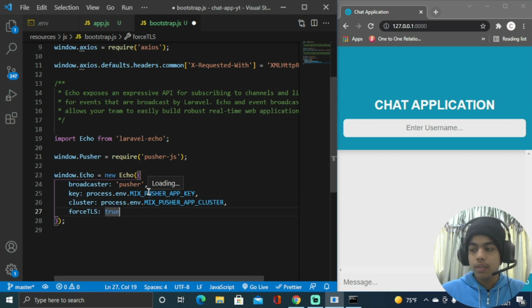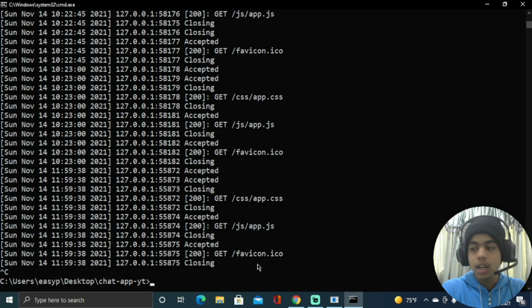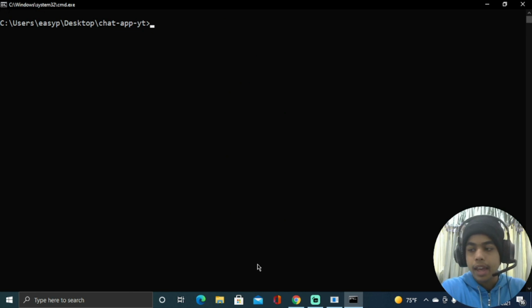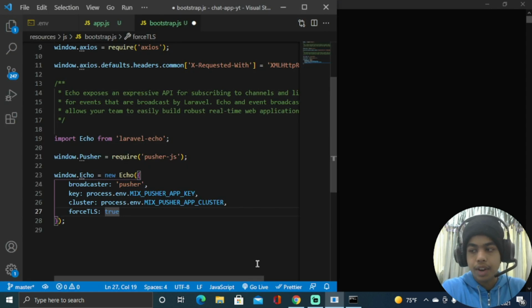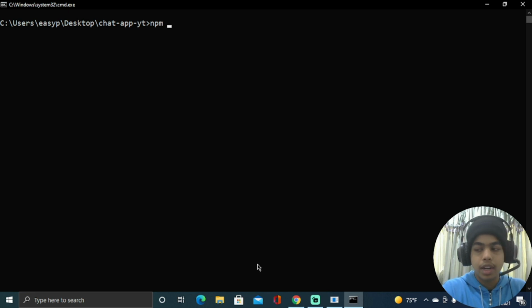So for installing it, we are going to open our terminal. So let's open our command prompt up here. I'm going to stop my server that is running up here by pressing Ctrl plus C, and I'm going to clear all of the code that is written up here by writing a command cls. And now I'm going to install laravel-echo and pusher-js in my project. So let me come to my terminal up here and I'm going to write a command that is going to be npm i.